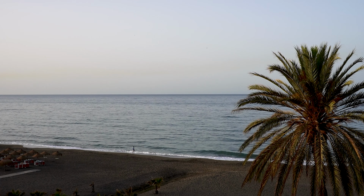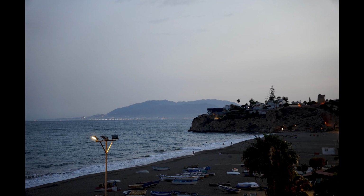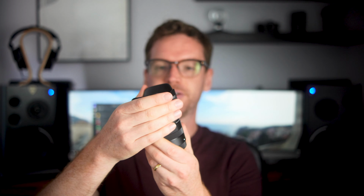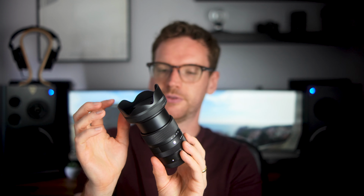All the way up to 50mm, it is exactly the same maximum aperture all the way, which means even zoomed in at 50mm, you'll get that same out of focus looking backgrounds and the same low light performance, whereas comparably, the kit lens has a maximum aperture of f3.5 to 5.6 at 50mm, which is really dark and really doesn't perform very well in low light. Also, a little look at the lens hood, which I didn't show before. Of course, it does add a little bit of size to the lens, and that is also made out of plastic.